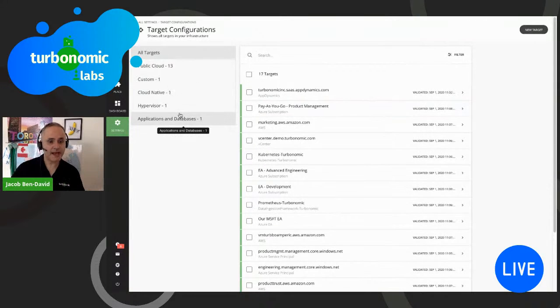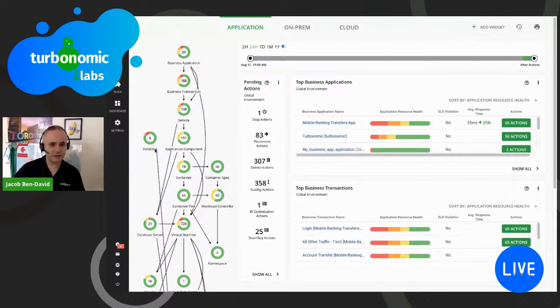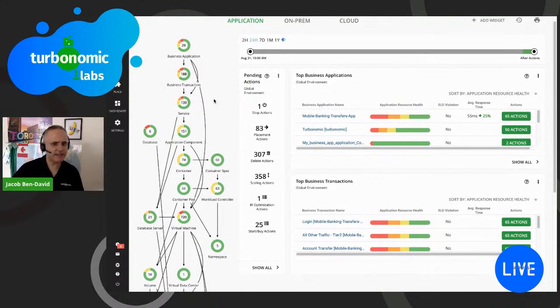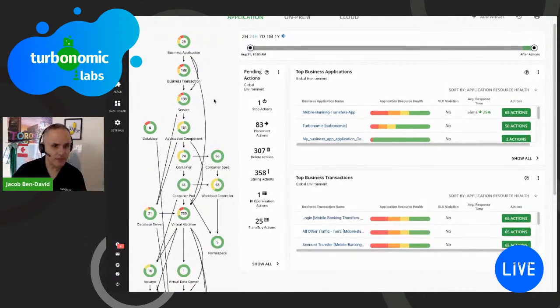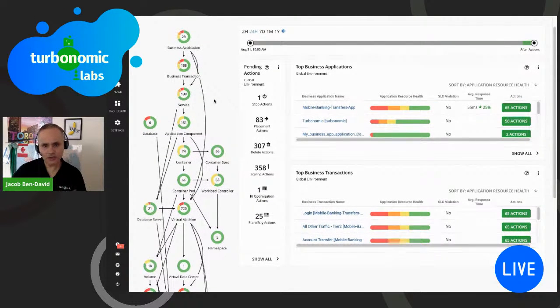And once you add all these targets, you'll see this created within 30 minutes. This is what we call the supply chain. The supply chain represents the top-down view going from the applications down and showing the relationships. These are all the arrows that you see that show the relationships and the trade-offs between various components within your IT stack. This is your IT stack across both on-prem and cloud, for example, in this environment. It's a truly hybrid control platform designed to manage everything.